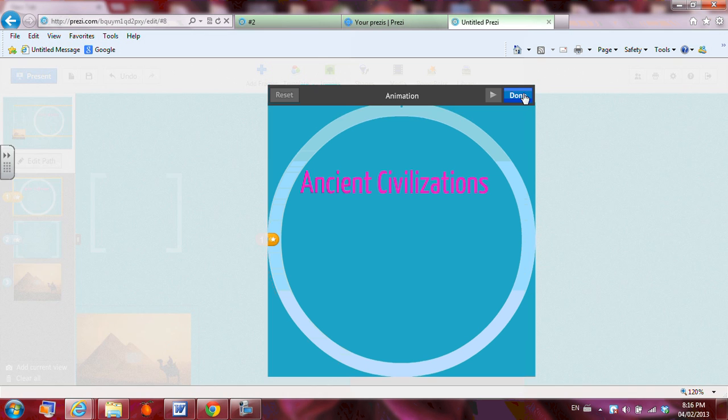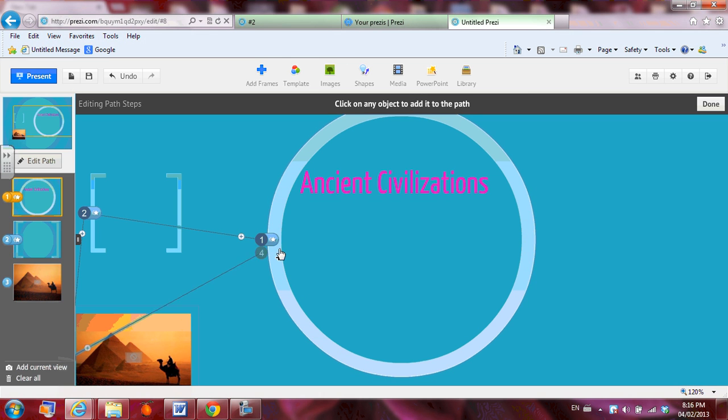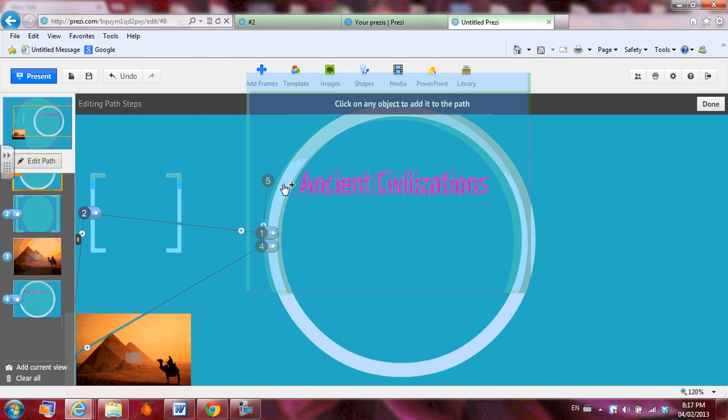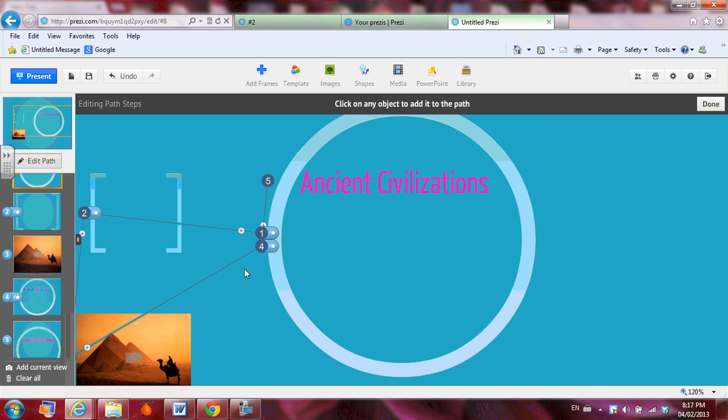to 4 and play around with wherever I want 4 to be. Now Prezi is sensitive about staying, I guess, outside of that circle. But you can see that from 4 I can also go to 5, and that means real emphasis on this side of the circle rather than just ending in the picture.